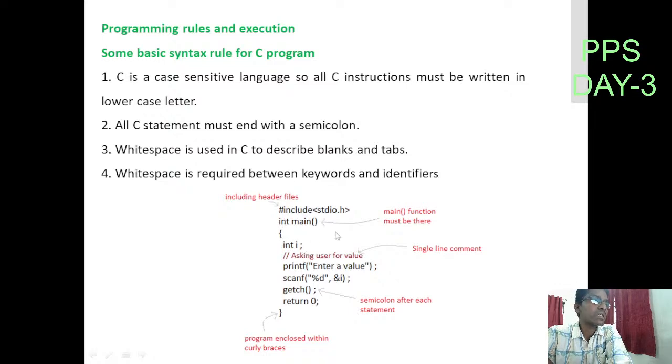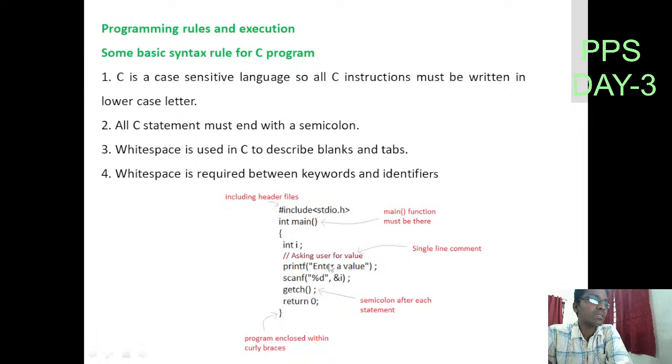And next one, as I said, you can write comment lines. In between the programming itself, you can write comment lines in C programming, C++ or Java. In any language you write some comment lines inside the program. The main use of comment lines in any programming language is ease of understanding.